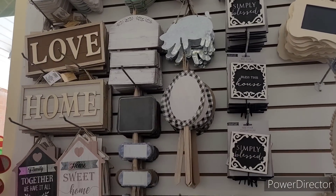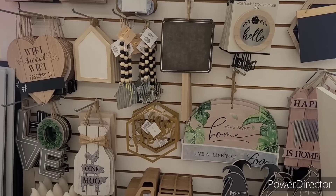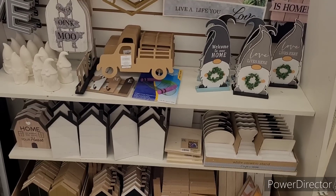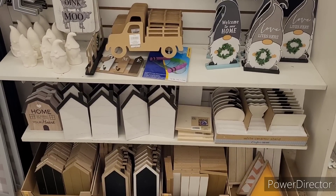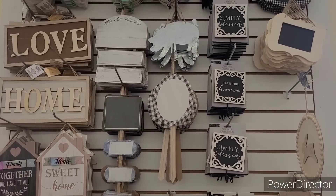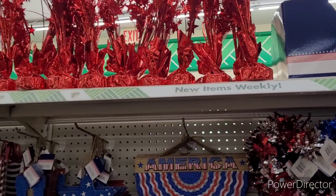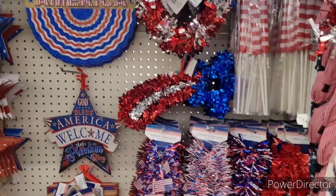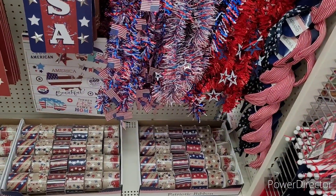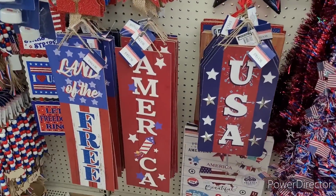Over here is just the wall of different items — we've seen these from time to time and we've seen all of them also. It's like a wall of goodness though, you know, if you can get your hands on them and they're in your Dollar Tree. I'm not going to stay over here in this section too long because we've seen it in another walkthrough, but I wanted to see if they had added anything — and they have lots of ribbon, tinsel, garland, and decor.